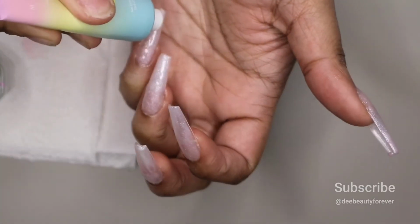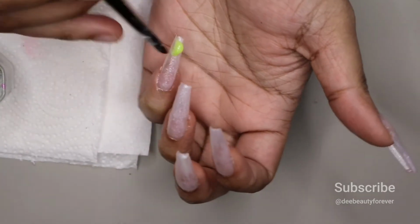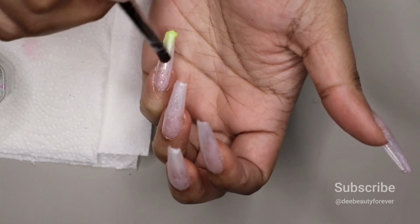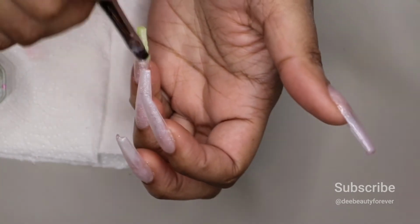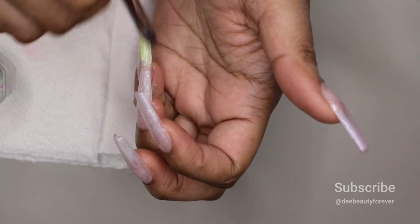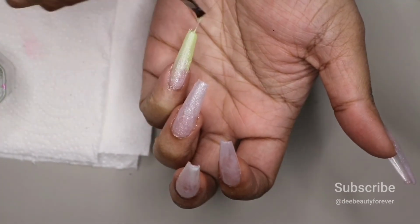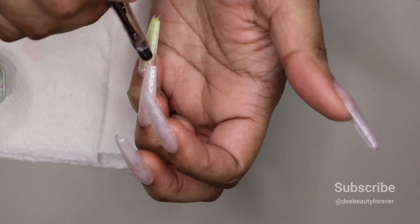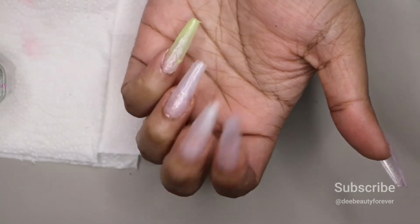And also, I am back. So I thought it would be super cool if I just add that neon onto one nail. I really wanted to use it, and I already did the nails already, so I was like, why not? So I went ahead, added a neon shade to the tip, and then I'm gonna go ahead, try to blend that out and then cure it. Once I do that, we're gonna go right into designing the nail, making it stylish and cute.